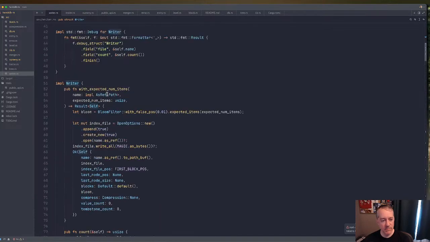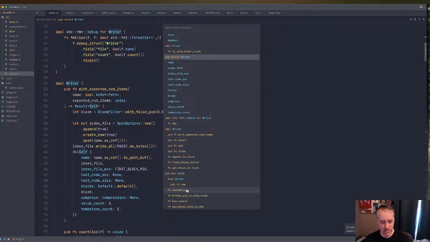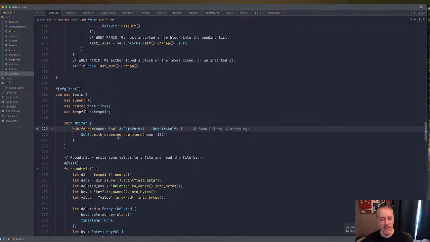Interesting, this oddly named one is the only constructor. Is it not? Yeah. Oh, okay. So in the tests we faked it, right? Okay. So we added this implementation just for the tests. That makes sense.